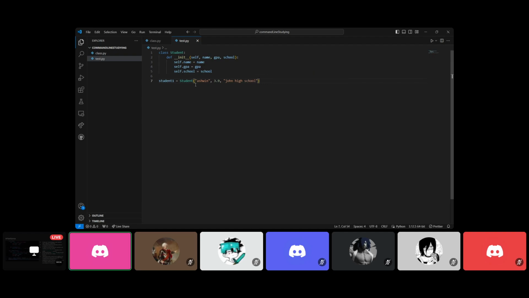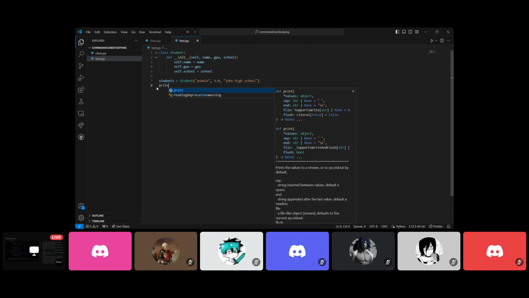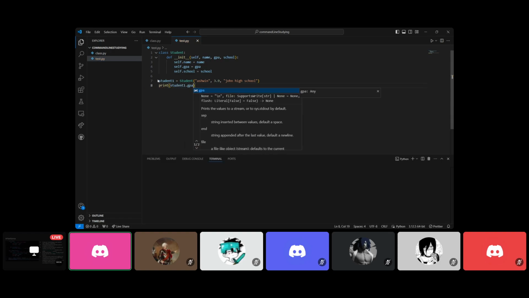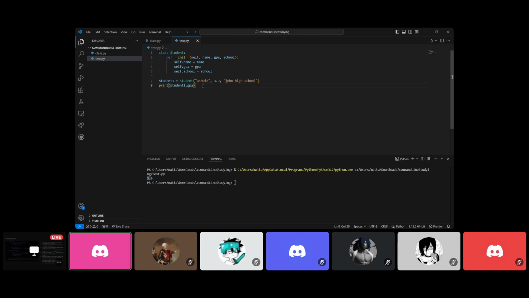So that's how you would do that. And then to access these attributes, one would just do this. Oh, and let's put that inside a print statement. Print student1.gpa. And that is 3.9. So we're just accessing the attribute inside the class.